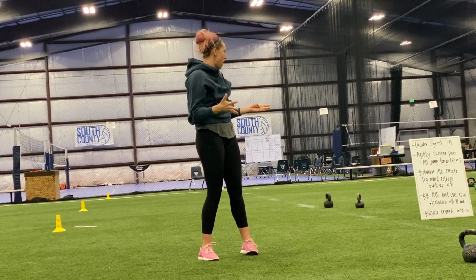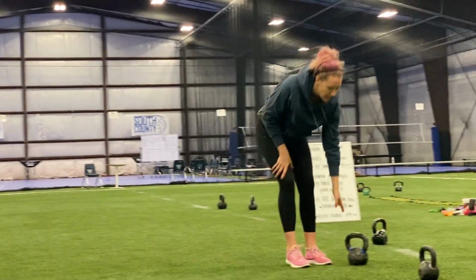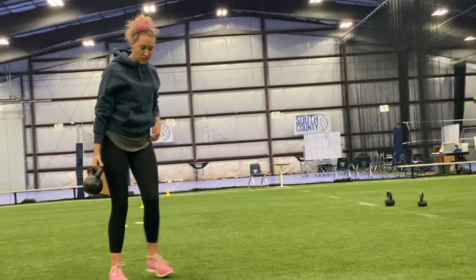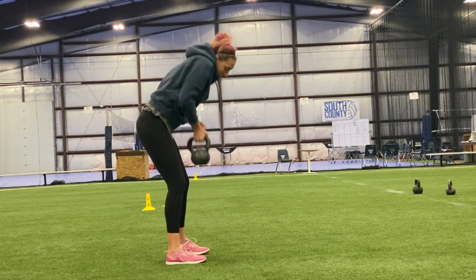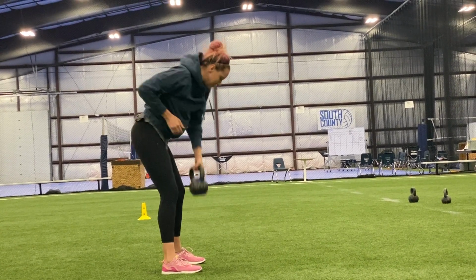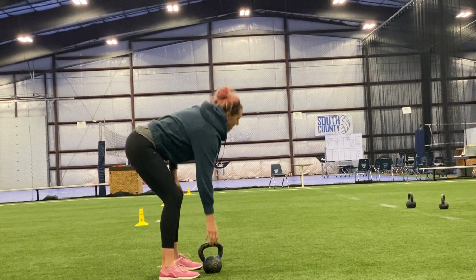alternating bent over row with rotation. So I love these. So you got a kettlebell, okay? We're in that hinge, bent over position, and we're rowing that kettlebell up and switching at the top. We're here, switch at the top, come down, row it, pull. So we're doing that. There's 8 to 10.